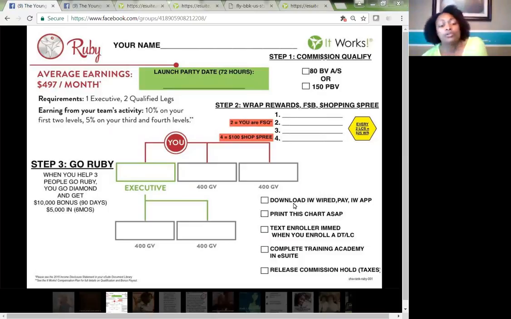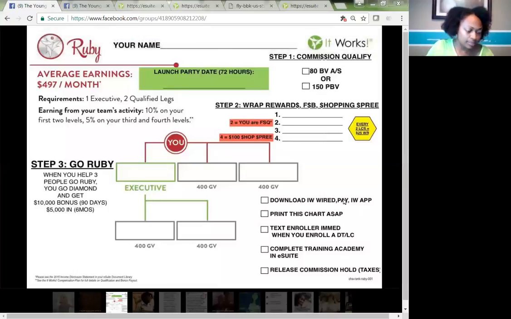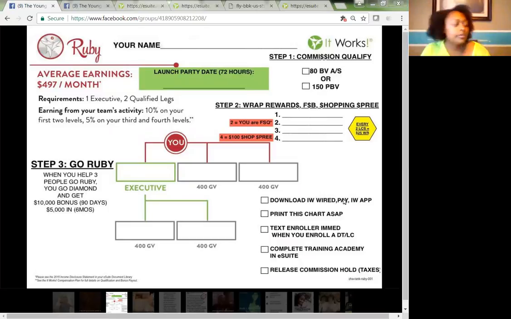It will be your own personal Go bonus information because you will put your distributor ID in order to access your information for your Go bonus. Everyone's is going to be different. Another app that you can get is the It Works Pay app. But I have all my It Works apps in one little box. But yeah, another one is the Pay app. You're able to access your commissions and everything from one login.